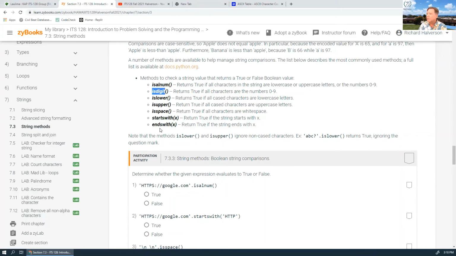This tests if all of the characters are digits. This tests if everything's lowercase, or everything's uppercase. This tests if all the characters are white space, so it can be a blank space, a tab, or a return. It'll return true. This tests if it starts with something or ends with something.